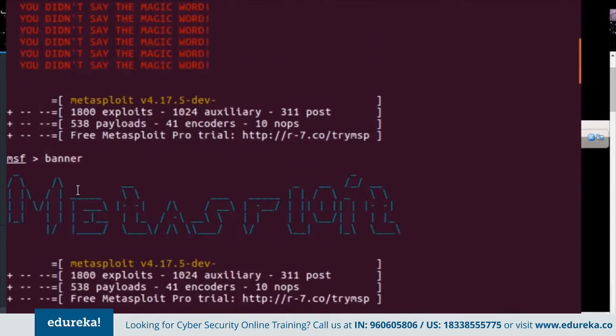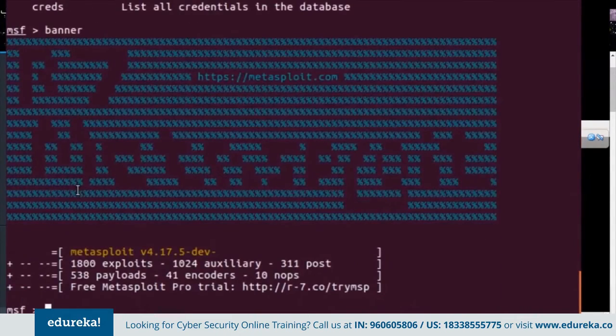The first is a vulnerability. We had already discussed this: a vulnerability is a situation which can be taken advantage of by a system or a person who gains access. The second part is an exploit. So what exactly is an exploit? Well, an exploit is a module, which is a bunch of code written in Ruby on Metasploit that is used to target different vulnerabilities. And the third thing is a payload.